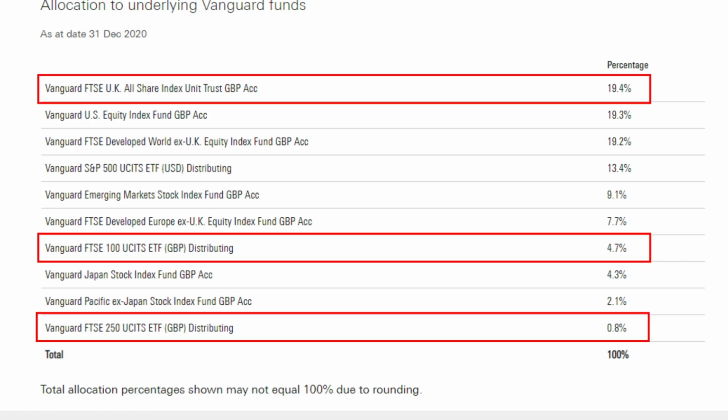But again, the UK allocation in this fund is 19.3%, which is around 5 times higher than it should be. For the LifeStrategy 60% fund, this overweighting can be excused. This is because the fund has the added benefit of being an all-in-one solution for investing in both equities and bonds. But the LifeStrategy 100% fund invests in just equities, so why should we put up with the heavy overweighting? Well, you simply don't have to.